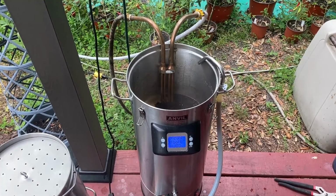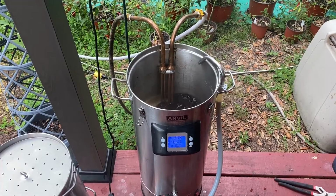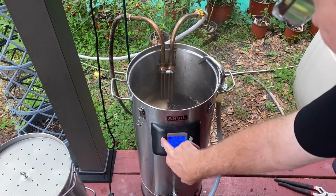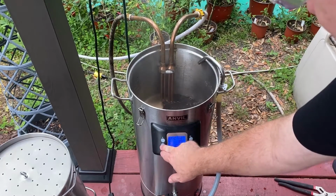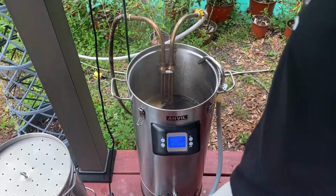Okay, I'm not worried about a minute on the hot bag. I took the hot bag out, strained it. It's a matter of plus or minus seconds. Okay, here we go. And I'm going to kick on the water.